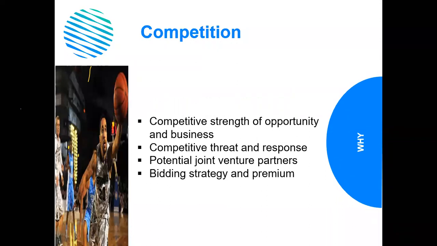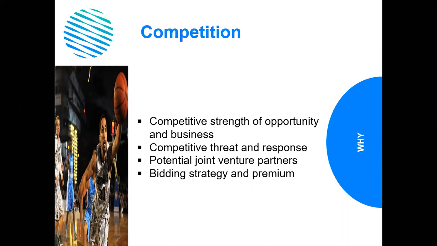Okay, so we mentioned briefly competition, and competition is almost always mentioned in a business case. It's that important. So let's dig into this in a bit more detail and explore what we mean by competition in the context of writing a business case. And for me, it really means two things. Firstly, is the opportunity or the project that you're looking at a good fit with your company, a better fit for you than it is with your competitors, perhaps?